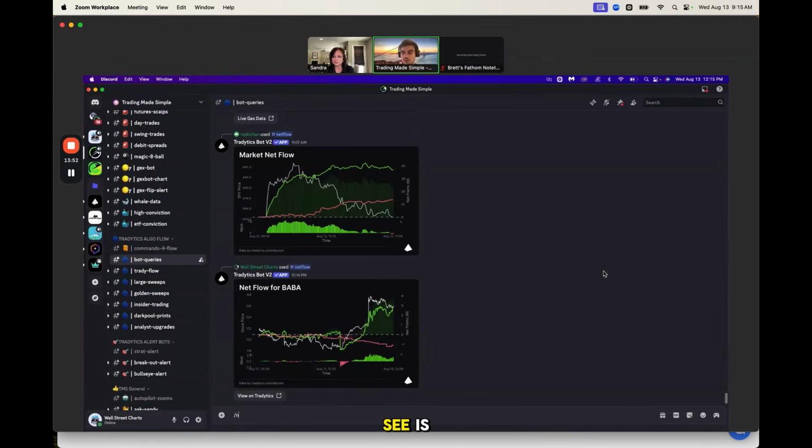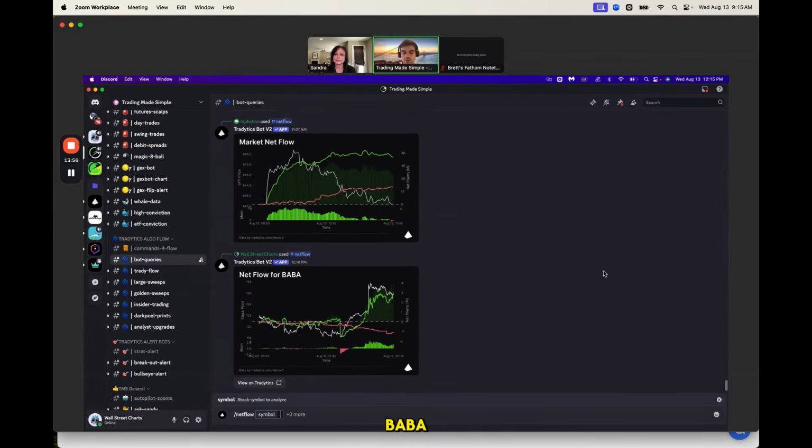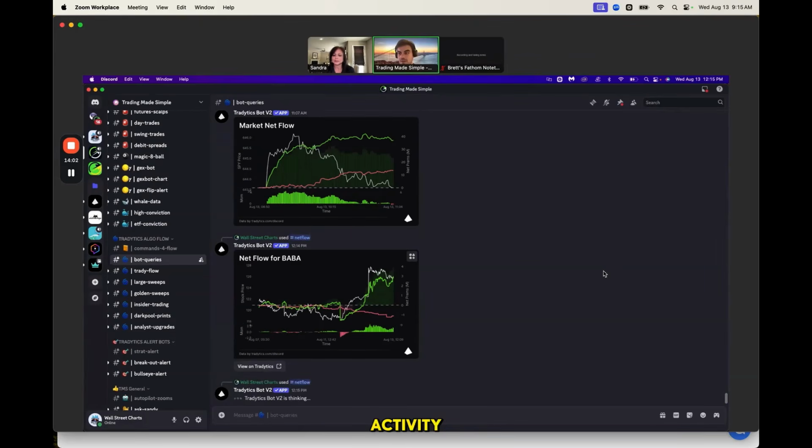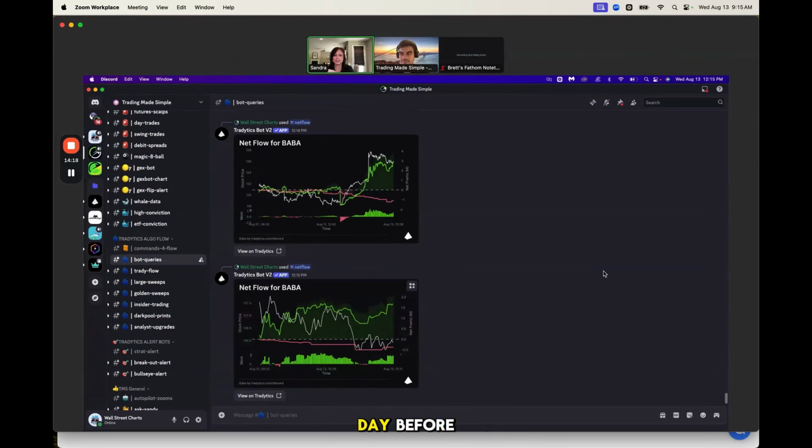Now I know that the trend is bullish for BABA. Now, if I request the 1-day time frame, only today's activity, let's see if today we're seeing continuation of this flow. And then I think what would be a great idea is to go into the high conviction channel and look at some of the signals that came out yesterday and the day before on BABA. Pair them with your net flow from this tool. Two different tools giving us information, but certainly like a trade alert, the high conviction channel definitely lets us know when we have big money going into a specific ticker.